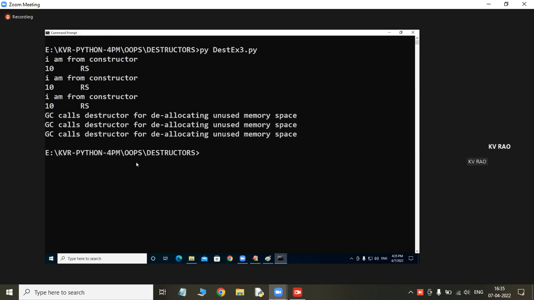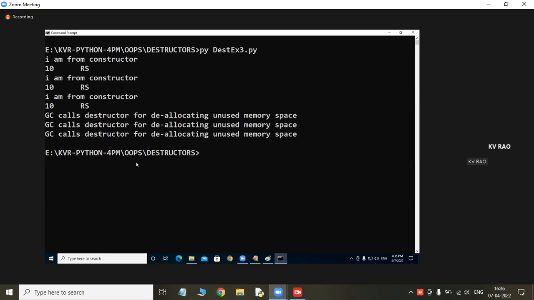Whether I write a del function or not, in every Python program the garbage collector will call the destructor to deallocate the object's memory space. If any interviewer asks how you know the destructor calls this del function, you have to show this example.